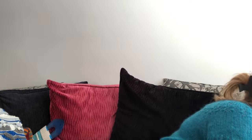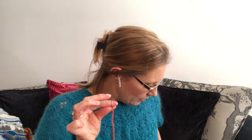Maybe you can see in between. I also, to make sure that they both match, when you get a colour change, let's see if I can find. No, let me grab one of these. Here we are, this is a different one. So I start my socks where the colour of the yarn changes, I start my cast on in between the two colour changes. That way you get this nice little colour pop at the top, but also you know that both socks have been started at the same point and should match perfectly throughout the whole sock. That's just a little tip that I thought I'd share with you.